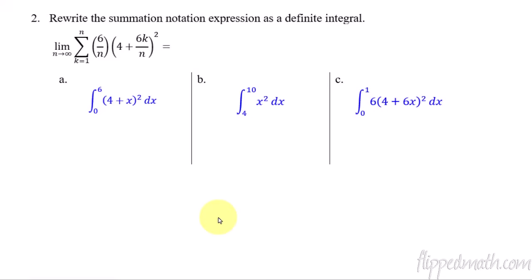Okay, so I'm going to show you how you would check this. First, let's identify this 6 over n. If you don't have them written down yet, go ahead, pause the video and write them down. I'm going to keep talking here. This 6 over n represents, remember, your b minus a over n. So I know that b minus a is 6, and that tells me that these have to be 6 apart.